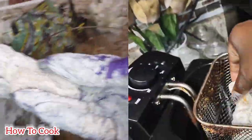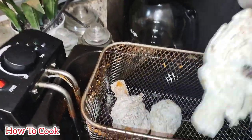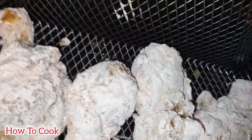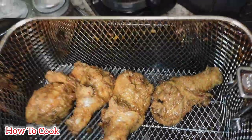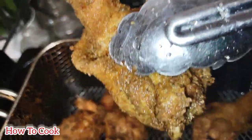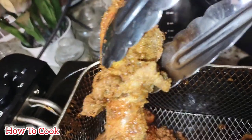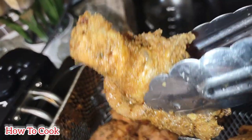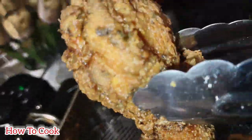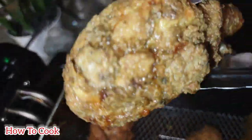You could also use boneless chicken. I'm using my deep fryer here, but if you don't have one, place oil in a pan on your stove, make sure it's hot at least 350 degrees, and cook for about seven to ten minutes until nice, crispy, and golden brown. My deep fryer is not very big, so I cooked four drumsticks at a time to avoid overcrowding — eight drumsticks total. The second batch came out nice and crispy and crunchy.